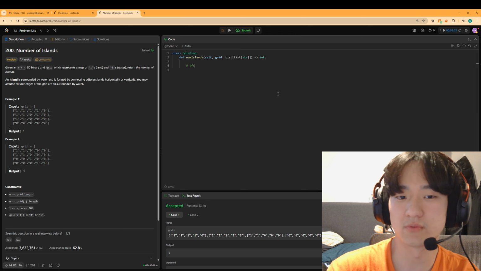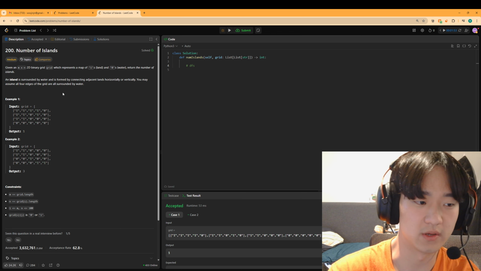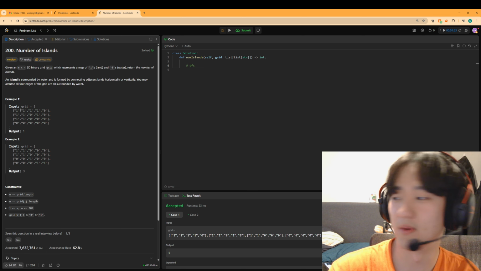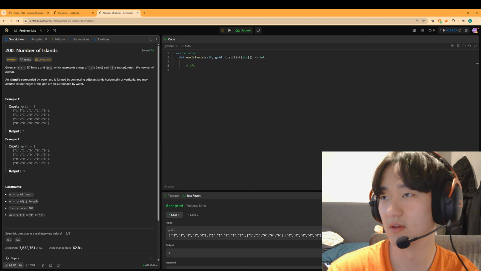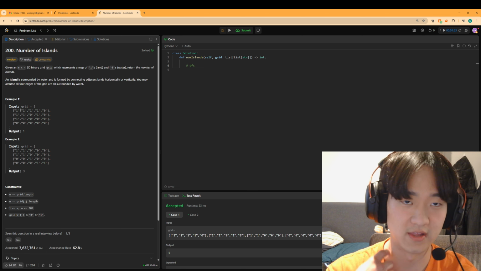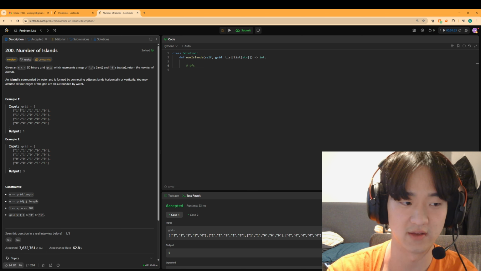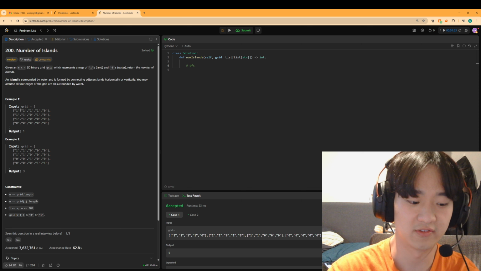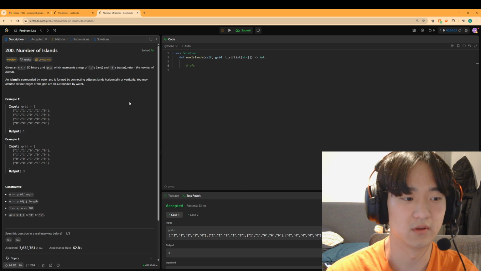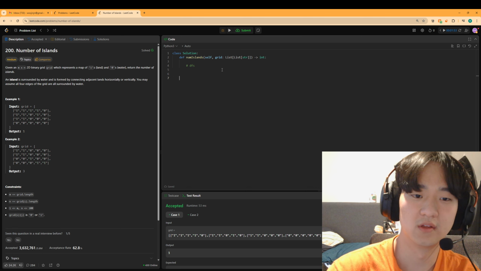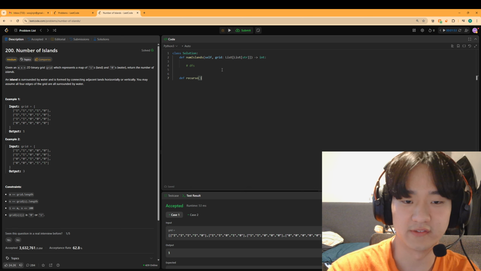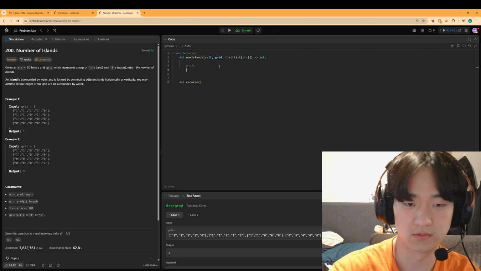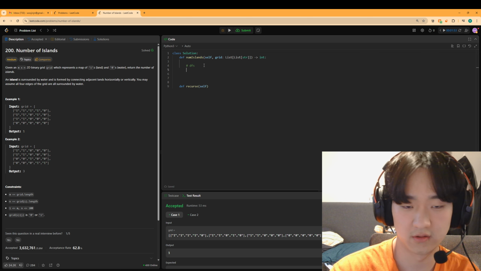So for DFS, we'll be using recursion, where we get to a 1, and then we're going to go all the way to the left and change it all to zeros. And then for each step, we're going to go left, right, down, and up. Similarly like before, we just have to make sure that before we go on to our next iteration, we do change the current grid cell to a 0. So with the DFS, we can use a recursive helper function, but first let's set up our initial code. So we're going to have number of islands.